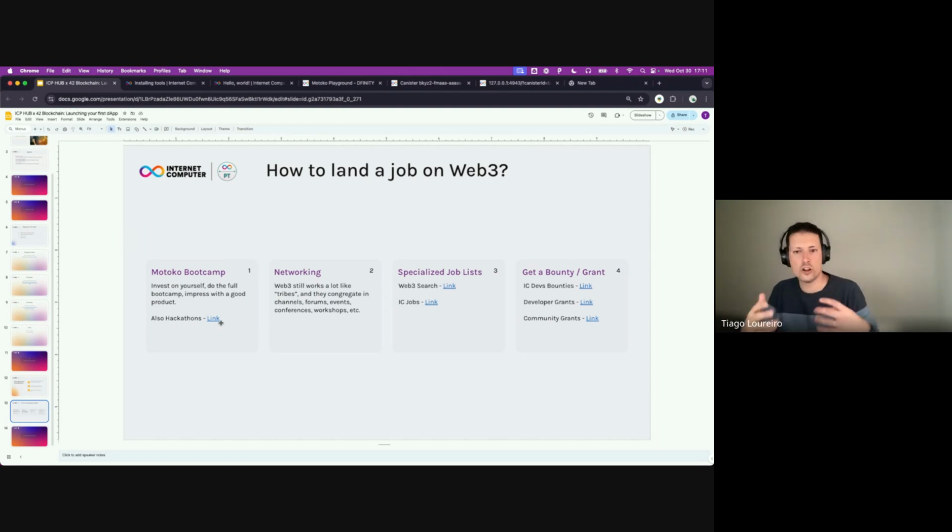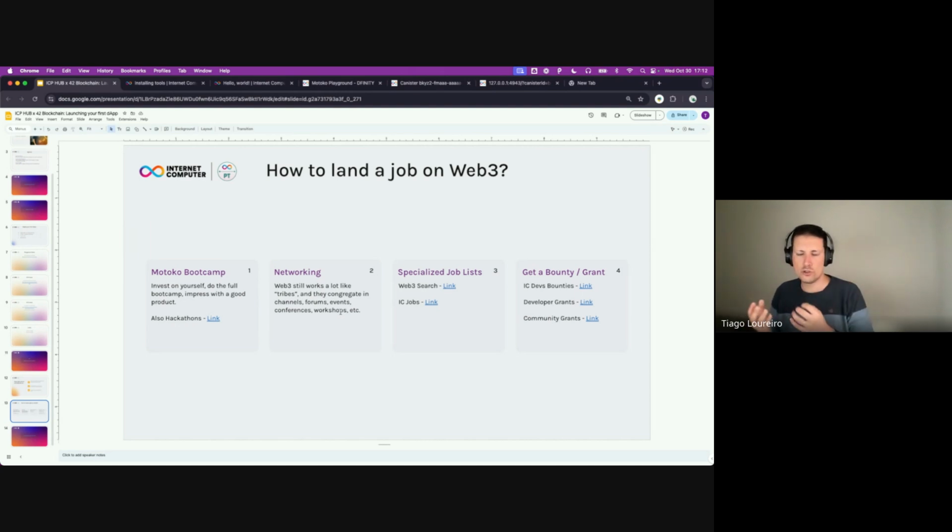And yeah, so definitely that's the next step if you wanted to be working on the ecosystem and be more known, even if you don't continue with your startup. You do networking, and this works a little bit like tribes. And it goes to my second point, like do a lot of networking, because in contrast to Web2, where the demand is so big that there are a lot of tools, everything is prepared for Web2.